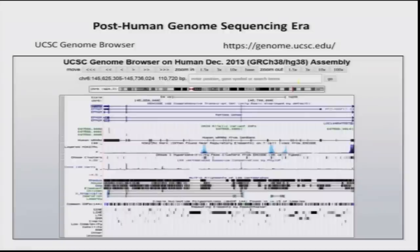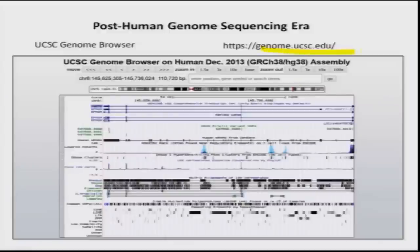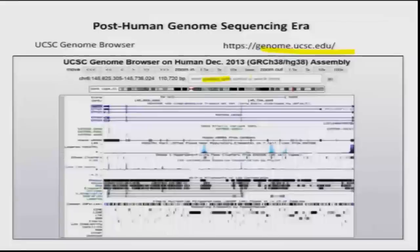As a result, we now know a great deal about our genome — not only its sequence, but also what genes are present, where they are located, and whether there are different splice variants. There are powerful tools available to explore this. One is the UCSC Genome Browser. You go to the site, enter a query — for example, a gene like EPM2A that I have been working on for more than 20 years — and it will display the gene's location on its chromosome, in this case chromosome 6, showing the exact position and cDNA.